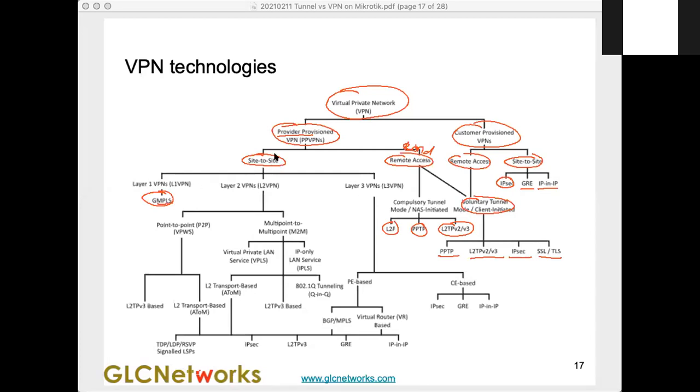For site to site, usually if you are an ISP, you are providing what we call a local loop. For example, you have a big ISP with lots of routers, and you are covering a big coverage. So this is a big city, this is west, this is east.